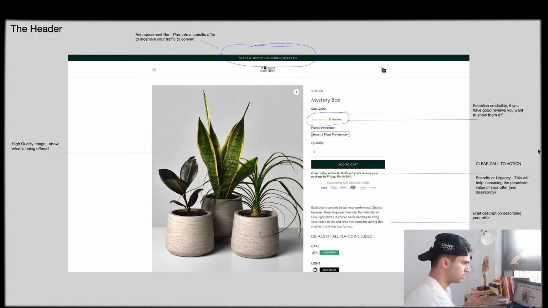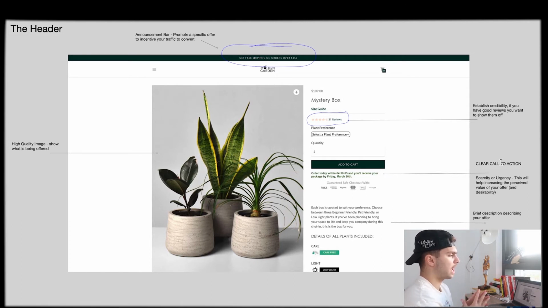Now the next thing is going to be obviously the CTA, the call to action. It's very important. A lot of people like to get creative or think they get creative with adding different types of words. Keep it simple, keep it clean, just add to cart. Again, consumers are already used to specific types of behaviors. They're already used to specific types of themes and things they see in the online space. So just keep it simple, keep your call to action very clear.